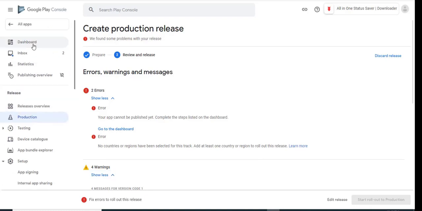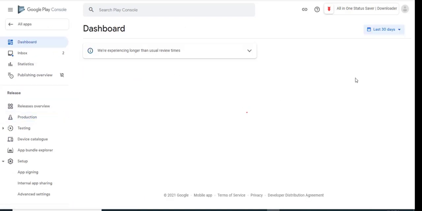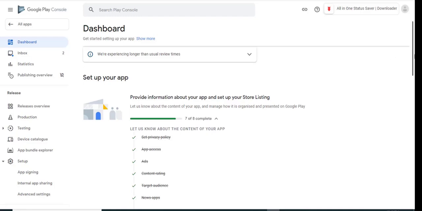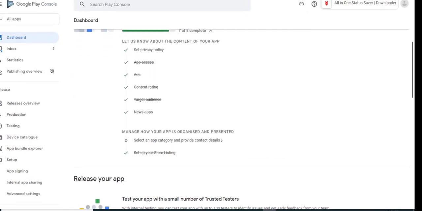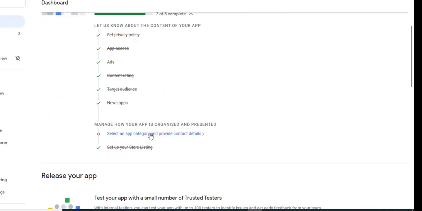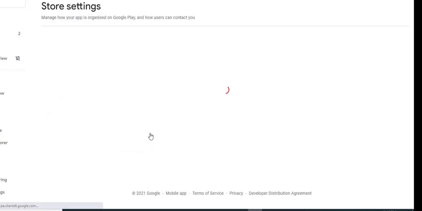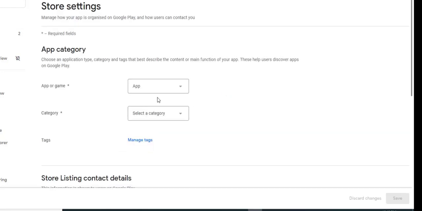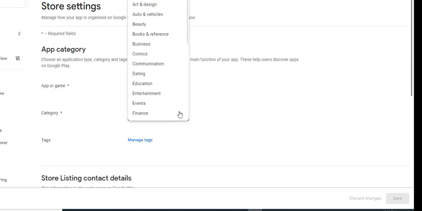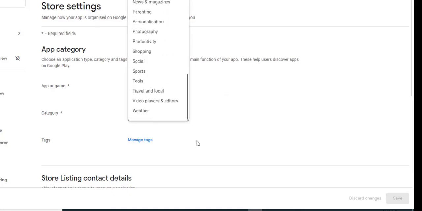Inside the dashboard, select app category and provide contact details. Category, it is tools.